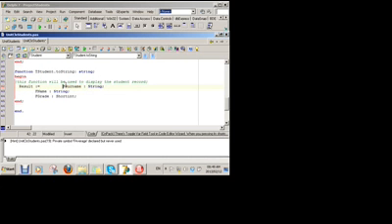I'm going to take it step by step so that you see how we build a string. I have left out two fields, the average and the record.